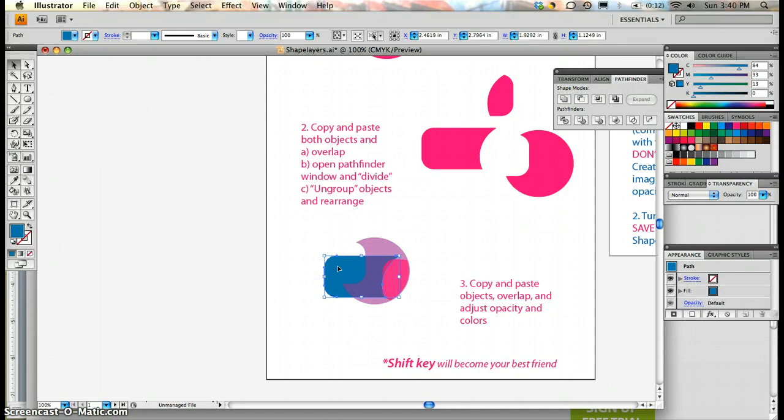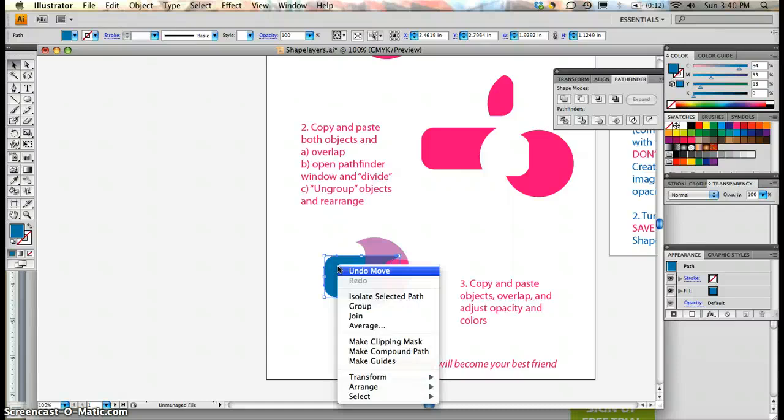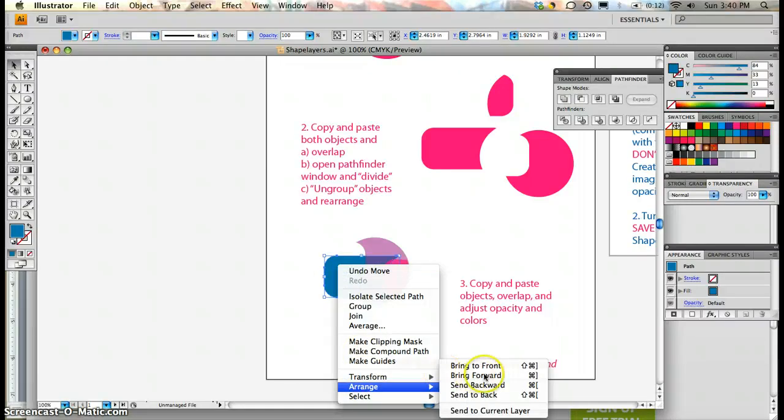What I'll do is right click. So on your Mac, if you have a computer mouse that doesn't have a right click on the right, you have to use a key on your keyboard. We went over this before, and it's holding the control key on your keyboard while you click, and it'll right click. So say I wanted to bring this object to the front, this layer to the front of all the other objects. I go down to Arrange, Bring to Front.